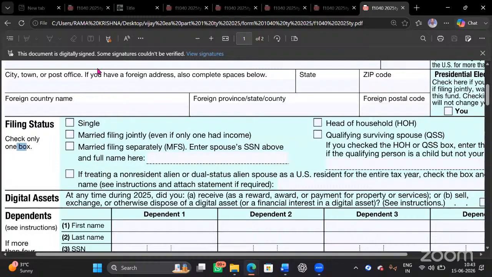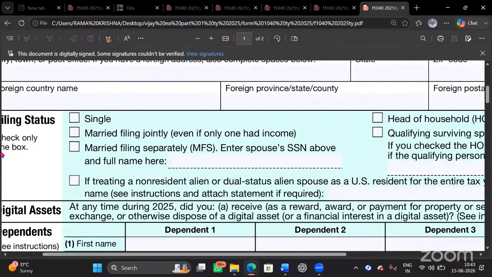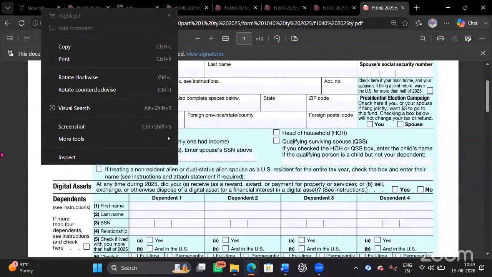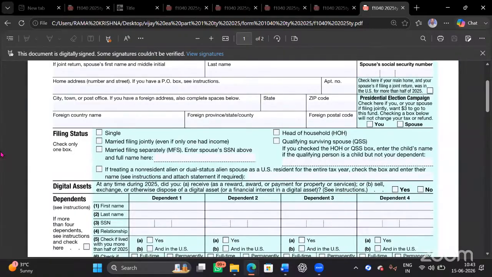It is a separate chapter. The filing status, sir already explained what head of household means, what QSS means, what MFS means. So in detail, we are going to discuss step by step. At this moment, I am just introducing all these technical words. Hope it's clear, right? This is the 1040 form. All these forms we are going to file in the future. This entire form we are going to discuss in the course, each topic, for 2 months.